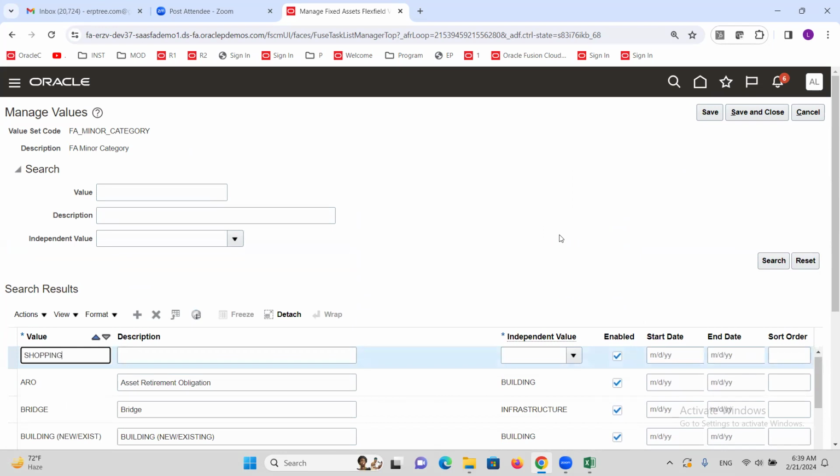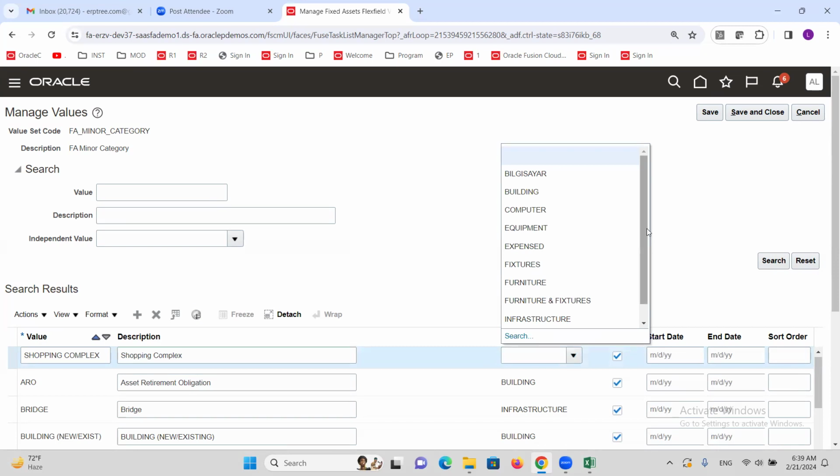Say shopping complex. This shopping complex is the minor category value, which means this is the dependent value on which you have to select the independent value.